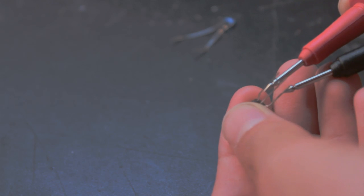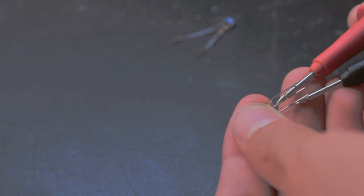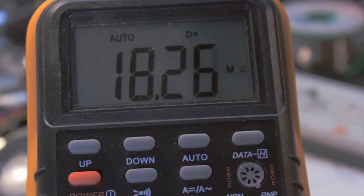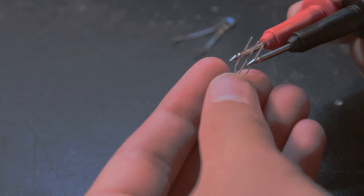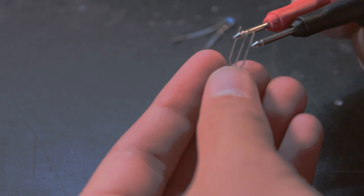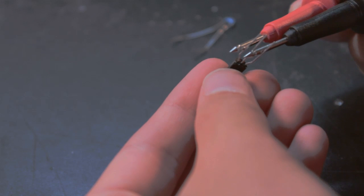To start, we're going to measure the resistance between the emitter and base. Touch your negative probe to the emitter and positive to the base — you should get a reading. If the transistor doesn't conduct anything, try reversing your probes, with positive touching the emitter and negative to the base. If your transistor conducts this way, it's PNP. If your transistor conducts both ways, it's shorted and will not work.